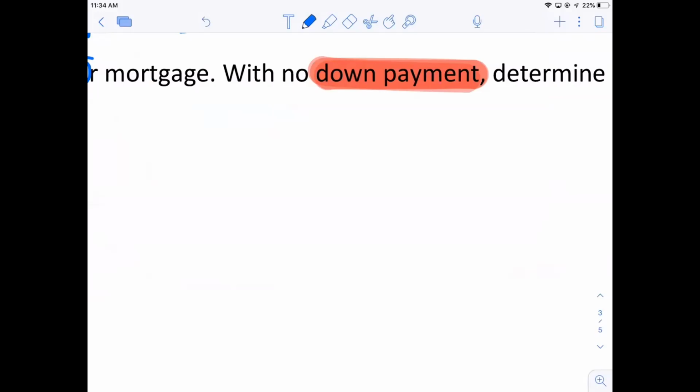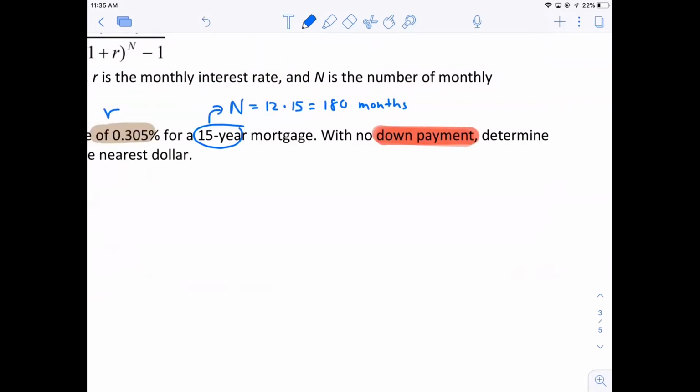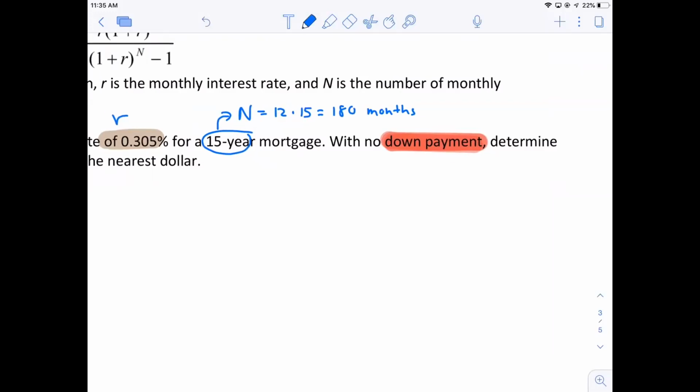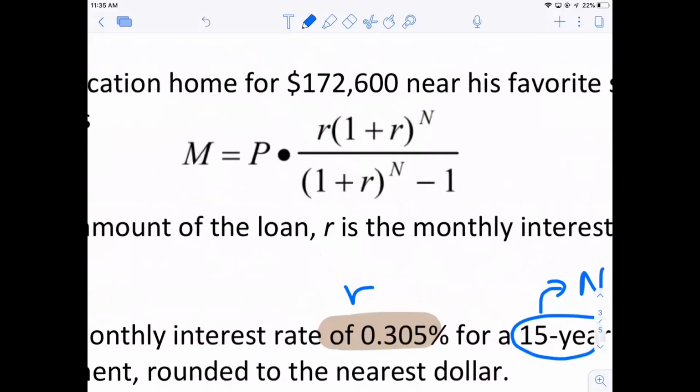So if you have no money, you need to borrow $20,000. You would take out a $20,000 loan, right? But if you put down a down payment of $5,000, well, then you only need to borrow $15,000. So a down payment is like an initial payment, so you have to borrow less money. It's gonna affect the amount of your loan. So in this case, the down payment is 0. So we need to borrow the full amount.